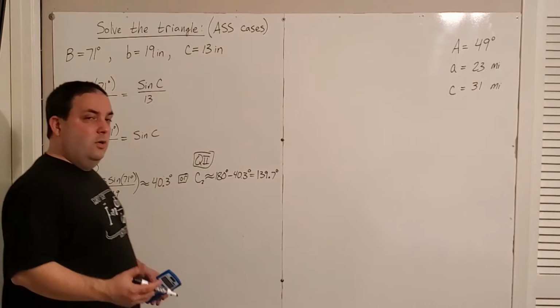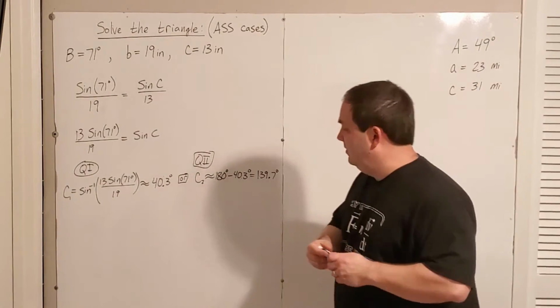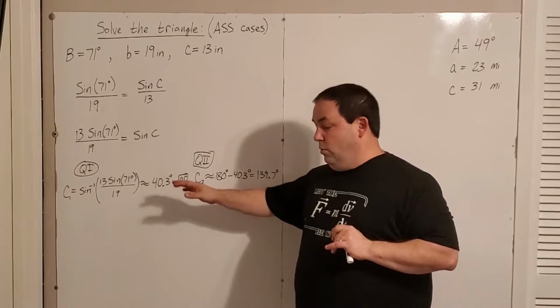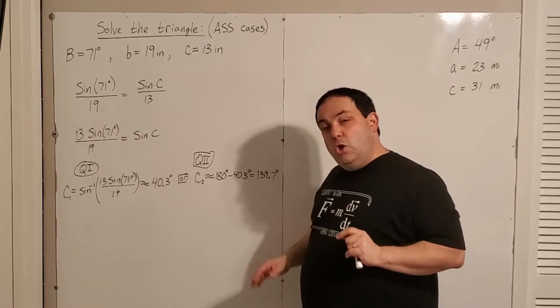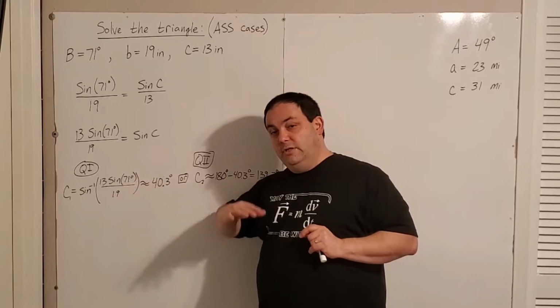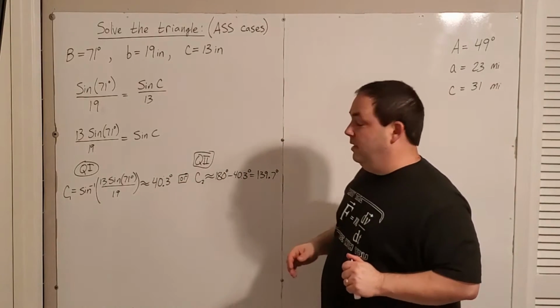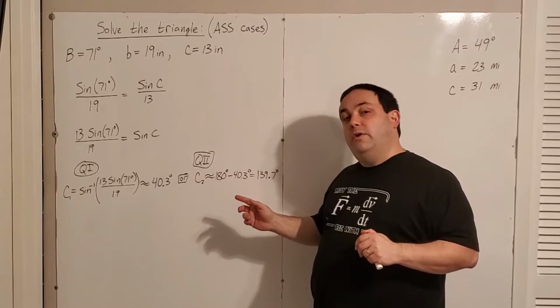Okay, so I've got a couple of answers here. Here's what's going to happen. If you've gotten this far, then at least one of these is going to be an answer. If you were going to get no solution to this, it would have already happened right here in your calculation. You would have gotten a big calculator error scream at you. Okay? So if you've gotten this far, one of these two or both is going to work.